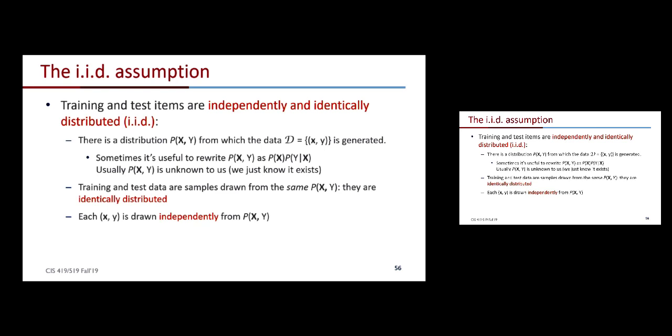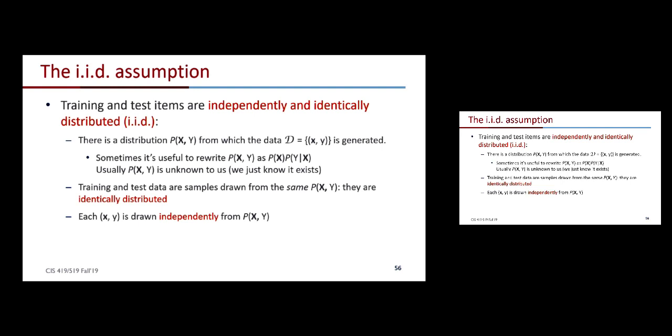And they are identically distributed, and by that I mean that there is some distribution that governs the generation of the data. When we see training data, it came from this distribution. We don't know what it is, but we know that there is some distribution. When we see test data, it comes from the same distribution. That's a key assumption that we're going to make throughout this class. There are some deviations from it in today's theory of machine learning, not a lot. This is still a very important assumption for us to be able to analyze what we are doing. And also to think about it.